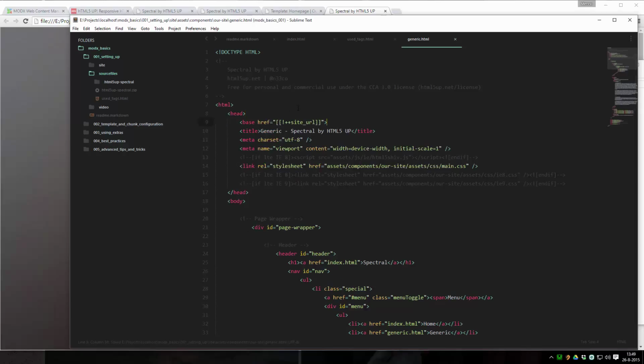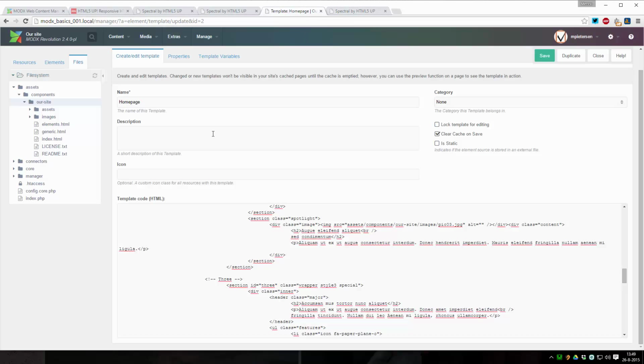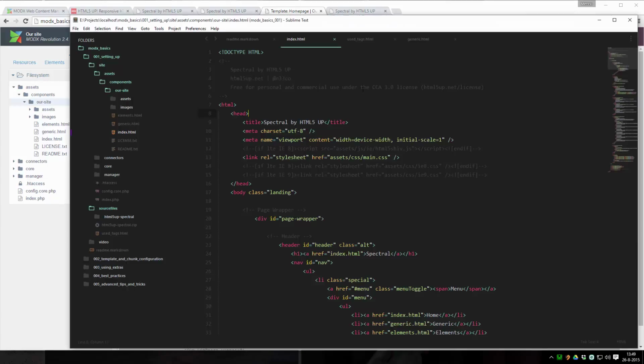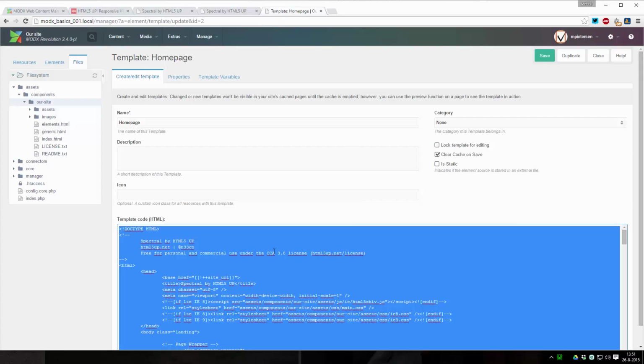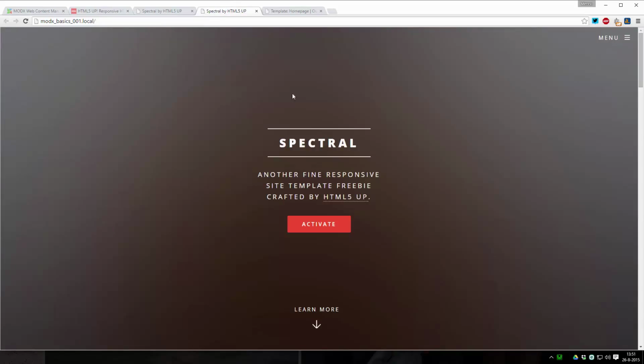Save. To make our workflow better, I'm going to open our index file, because we edited our code in MODX, our homepage. And this is one reason why, in my opinion, MODX is an amazing CMS. You can just use your code. Just grab any template you want, add one tag, maybe change a few paths, and that's it. It's working, and MODX works. Of course, nothing is editable yet in the manager, but we can fix that quite easily. But for now, we have a home page in our manager.